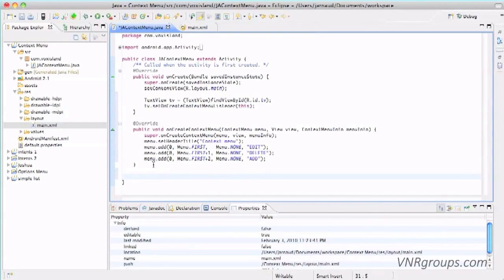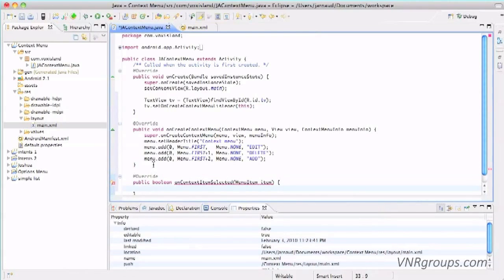And of course, the last missing part here is defining what to do when you click on edit, delete, or add. So we're going once again to override a method. This one is returning a boolean, and it's onContextItemSelected. So I'm receiving a menu item, of course. And what can I do here?